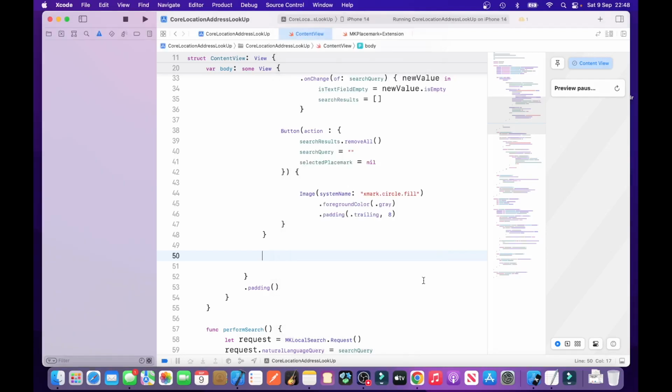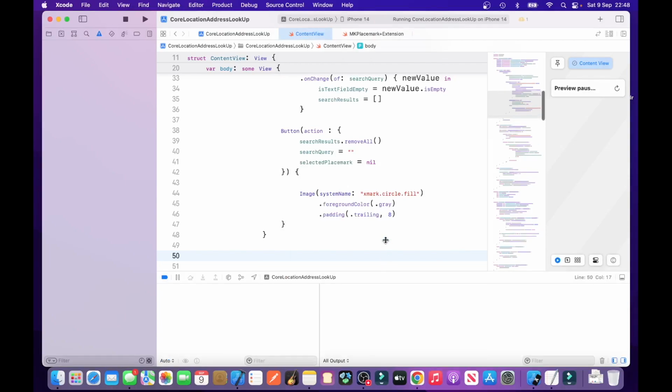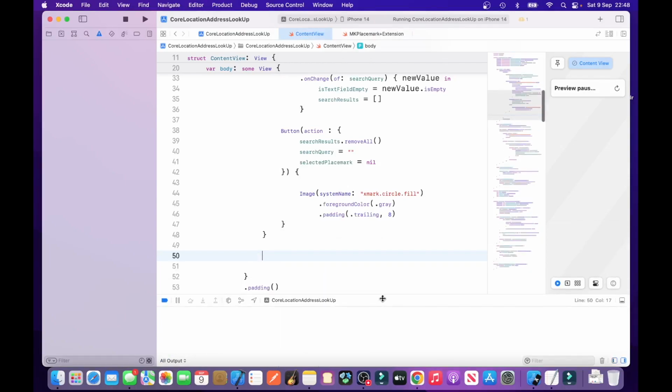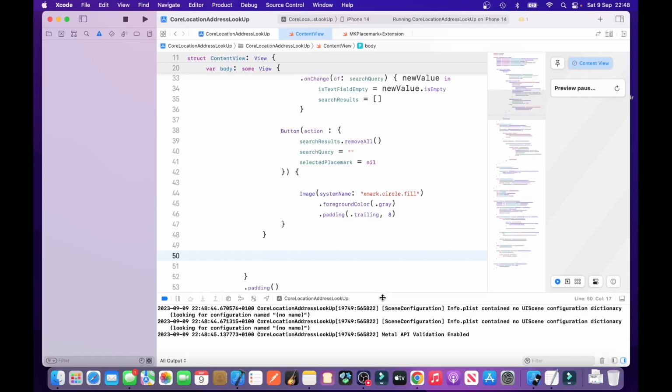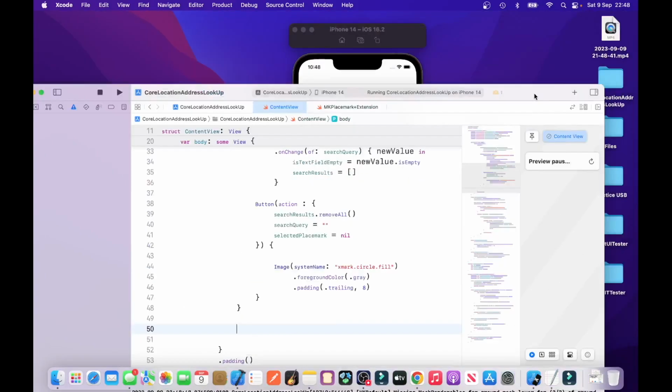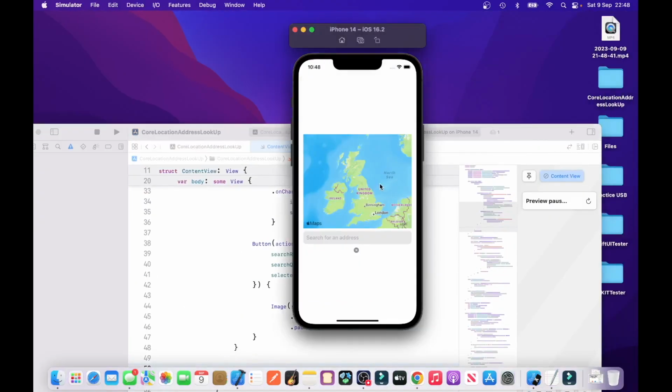So what is it doing? Is it loading now? Yes, as you can see, it's loaded the map and the search for an address field. So we just need to do the rest.